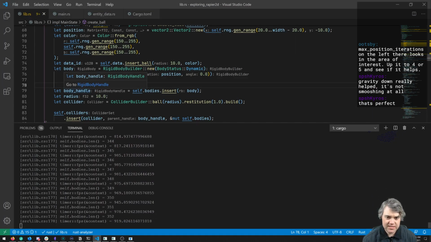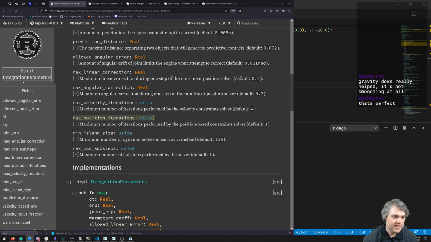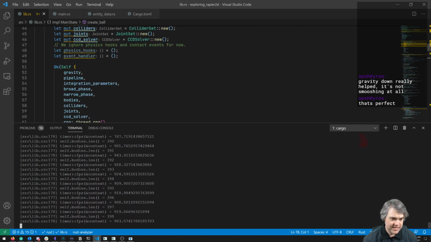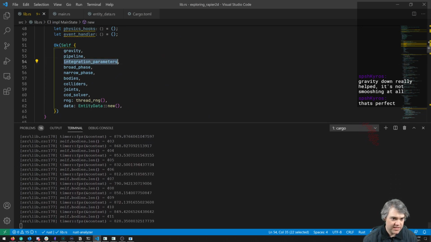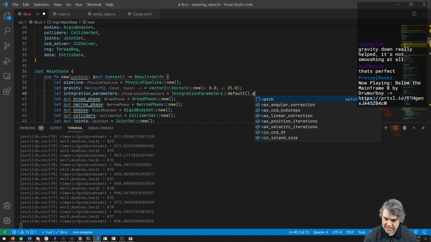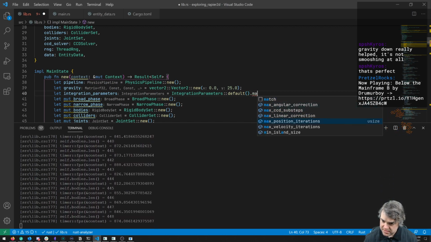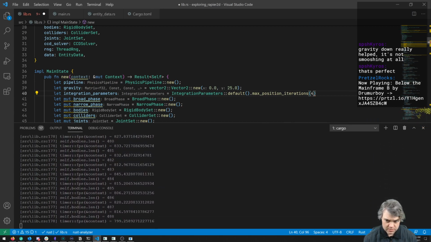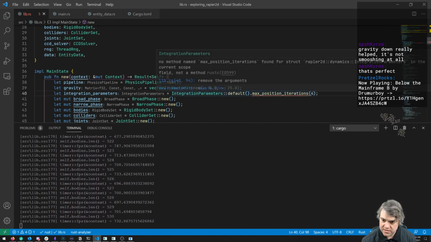But okay, this is integration parameters. Where do you take that? Integration parameters right here. So we have default dot max position iterations 4. Oh, wait.